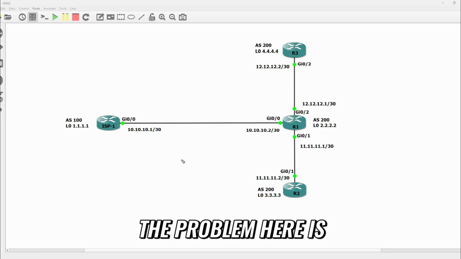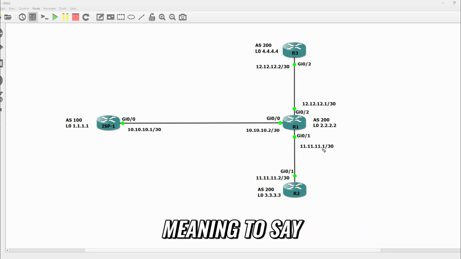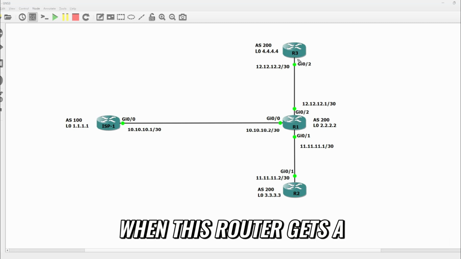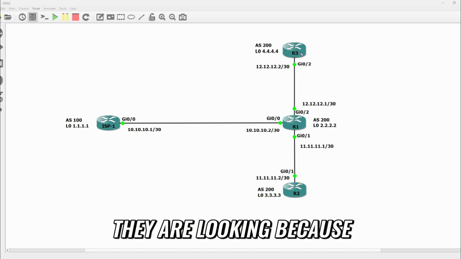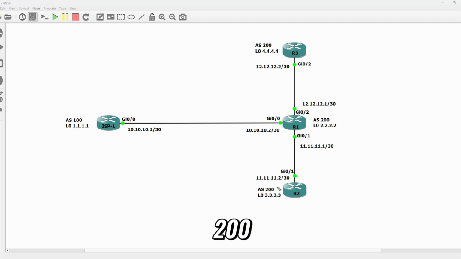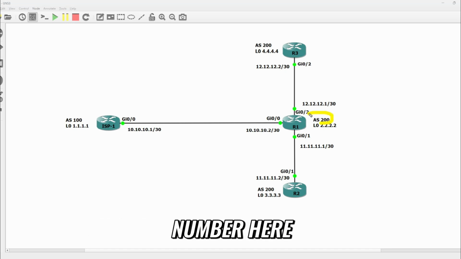Okay, the problem here is that in BGP there is something called the split horizon concept, meaning when this router gets a new route from another iBGP neighbor, it will not send it to another iBGP neighbor. The reason is that the AS numbers are all the same, 200, 200. So they look at the route information and see the same AS number here.